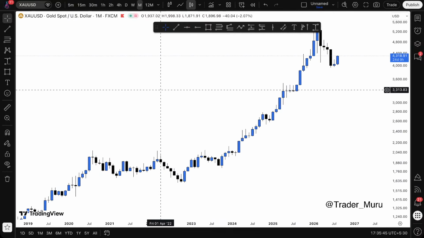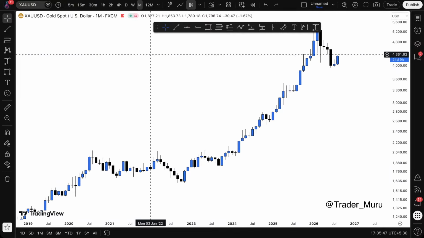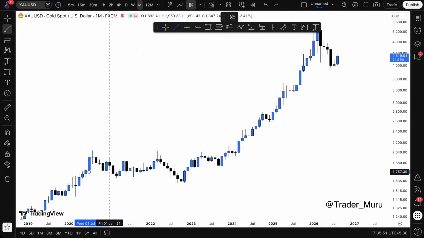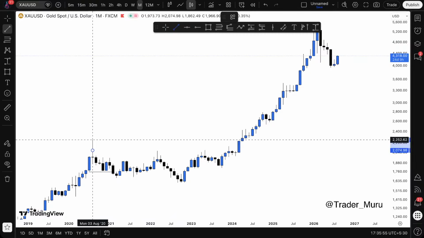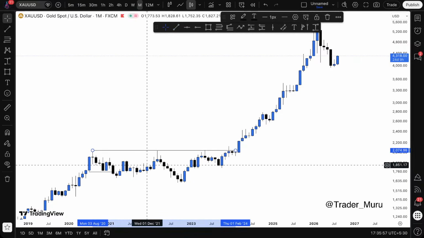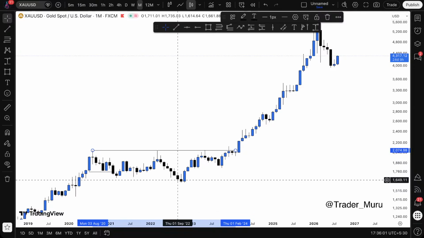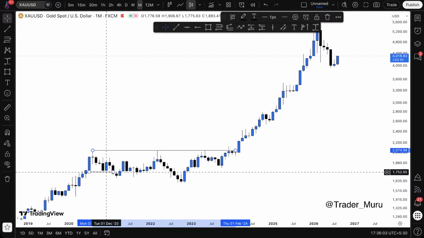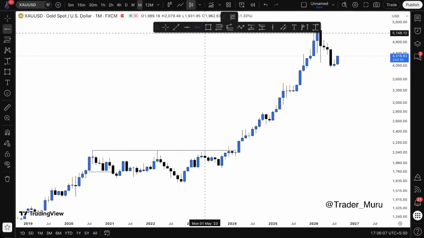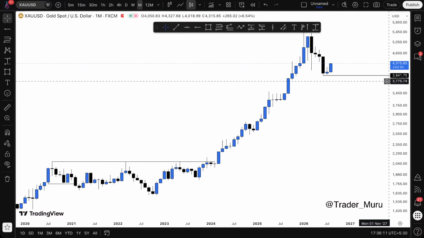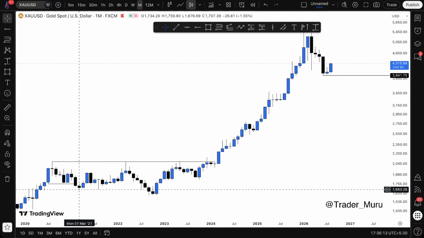This was the first time when price started becoming bearish in monthly time frame here. What happened after this? A big range. Now look at this. This is our area of 4000 and now just compare this 3941. So this is our 3941.